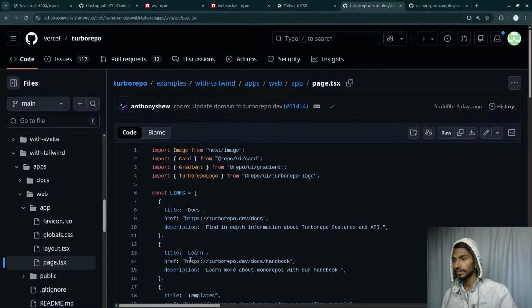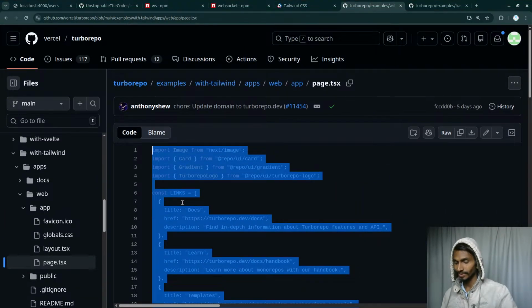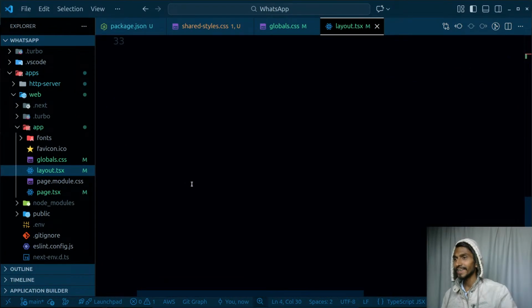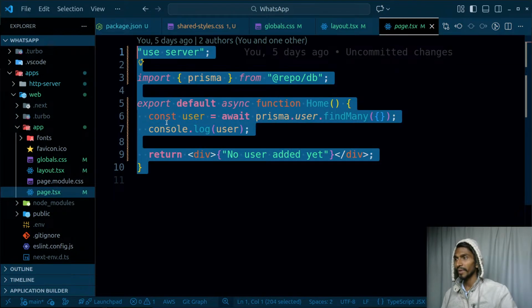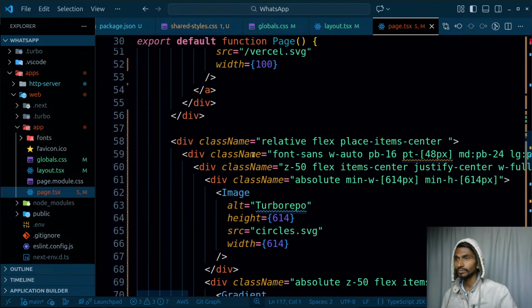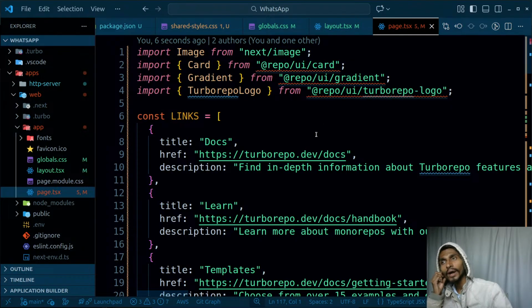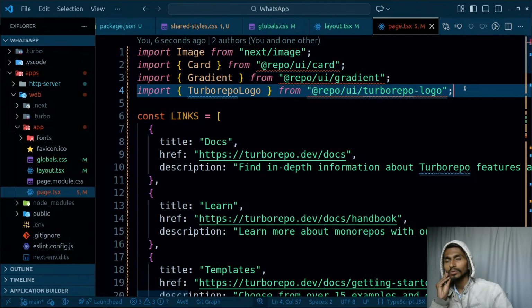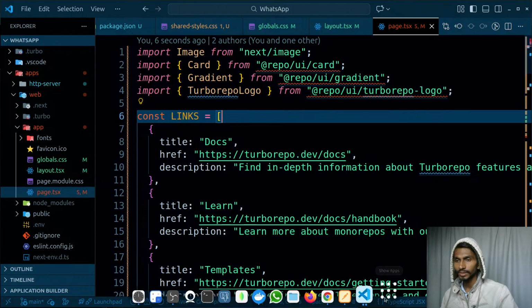inside my page.tsx. I actually have a lot, so I'm actually gonna be copying and pasting the whole thing so that I don't really need to worry about anything at all. And I have the design ready stuff. So inside my page.tsx, I'm actually gonna be adding it all. I hope everything's fine, and that is not actually. Few things at the UI card, that simply means that I do not have a UI card. Okay, UI gradient, at the UI turbo repo logo. So I have to get them here. So that is the first thing that I have to do.